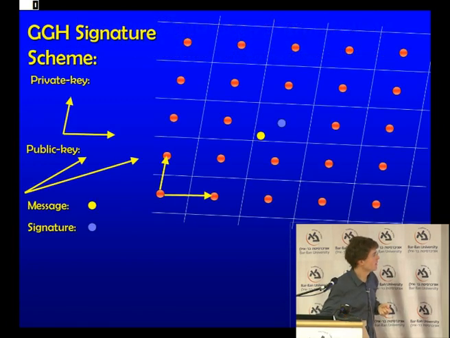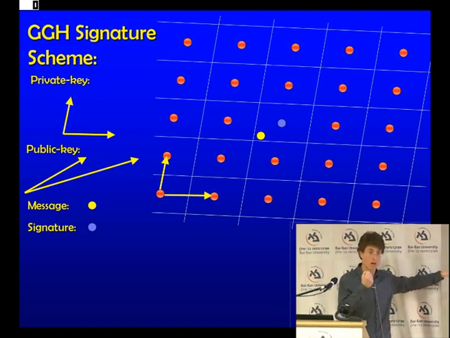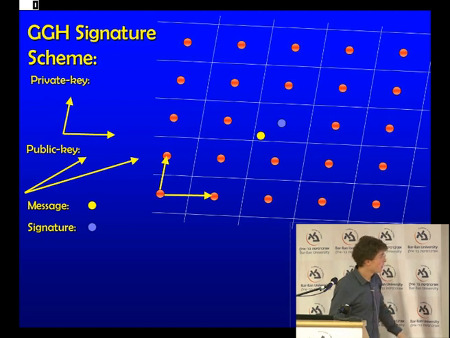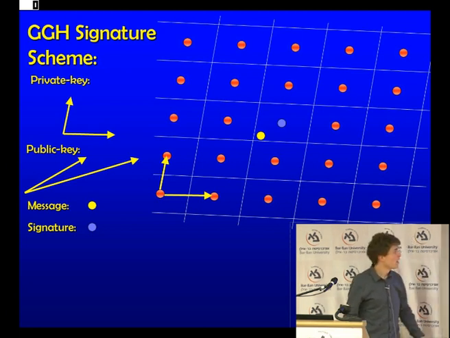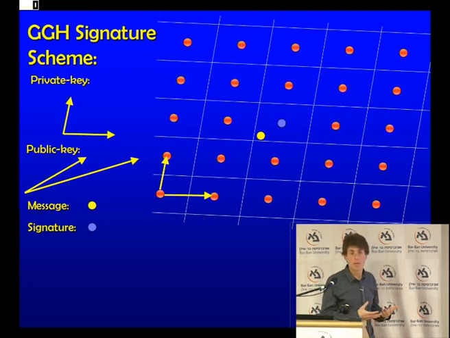So let's say graphically, here's the idea. So we have two bases. We have the private key as a good basis, and we have the public key as a bad basis for the same lattice. And the public key is just there to allow verification, to allow to check that the point is in the lattice. I have some email I wrote, and now I just map it to a point in space. So imagine it landed over there. That's my message. And if I want to sign, I simply apply Babai's algorithm, and I get that lattice point marked over there. The lattice point is the center of that parallelogram. And it's going to be close to my message, because I have a good basis.